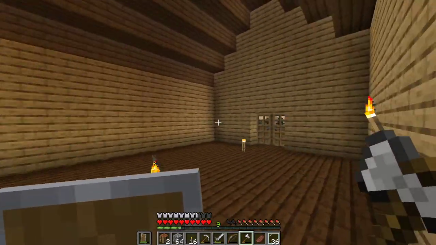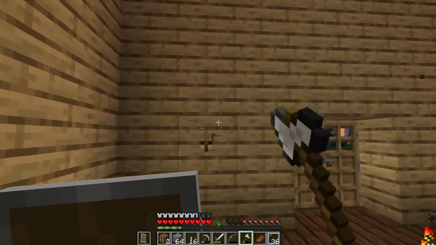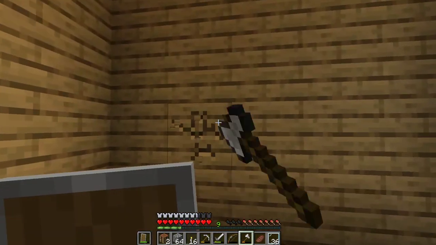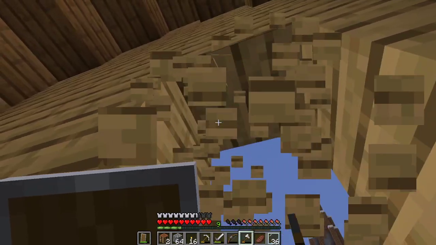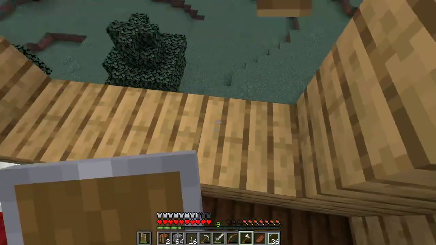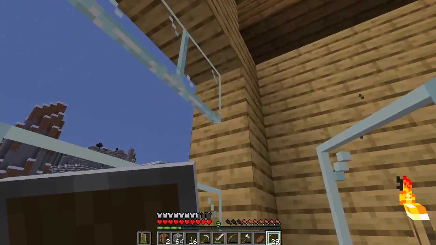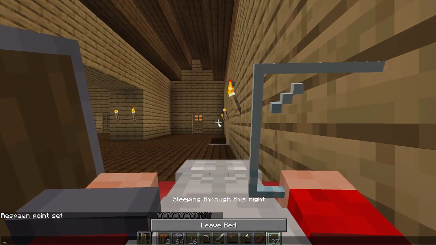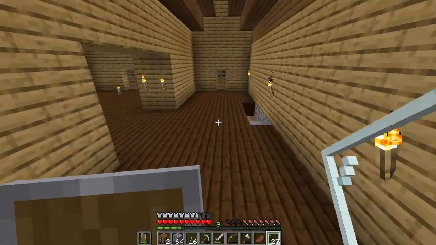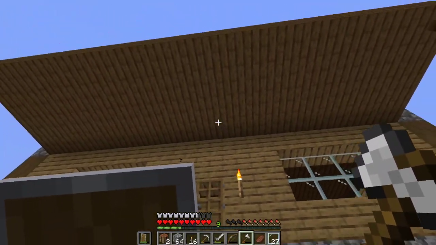Guess we'll sleep the first night in my actual bedroom instead of on the living room floor. I do want to add at least some sort of window back here. There we go. So we go to sleep and wake up in the morning. We come outside and look at the house we made.